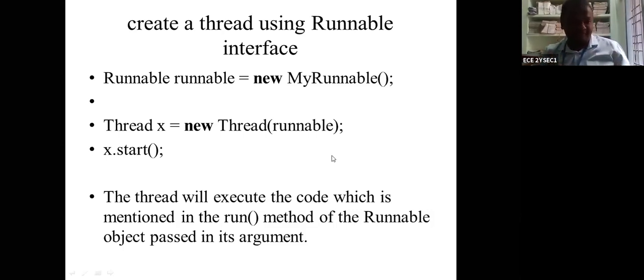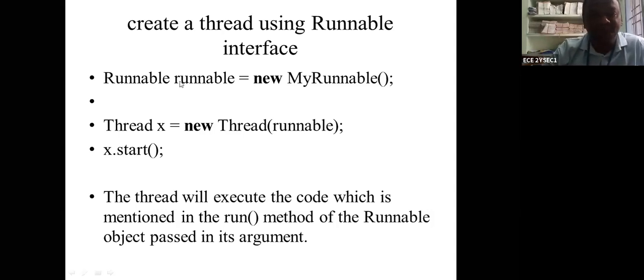I repeat. Let us take, this is the object creation, and this is the thread class. In the thread class, you are creating one object. If you are using the object created in the class, then it should be runnable. If just a new object is created in the thread, then it is not executed. This is the first point. By observing one program, you can easily understand.